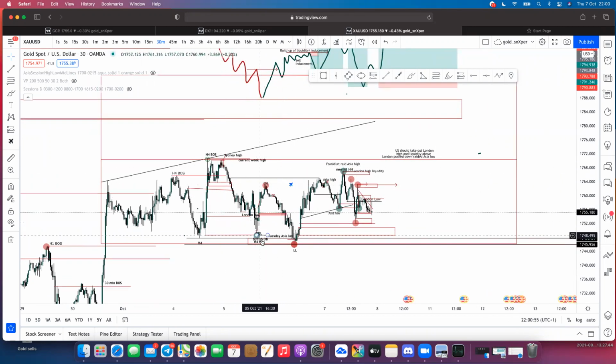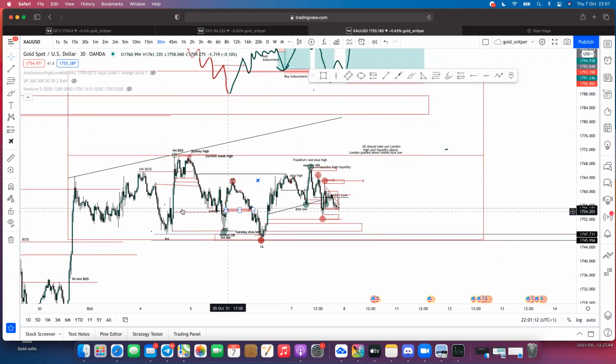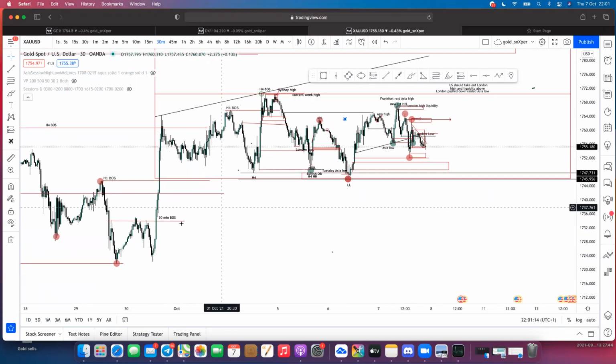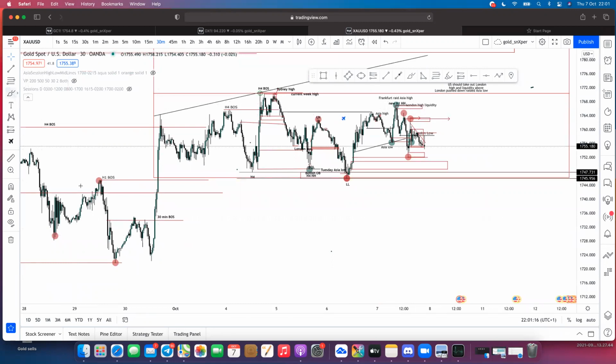But you have to track structurally, where are we? So over here, we were clearly making higher highs and higher lows, which suggested trend continuation. However, from a liquidity standpoint, because they've grabbed liquidity, there is a possibility those lows get swept, and they did it. So that shifted the trend from bullish internally. I'm not talking about externally, because the external landmark is all the way up here for this push.